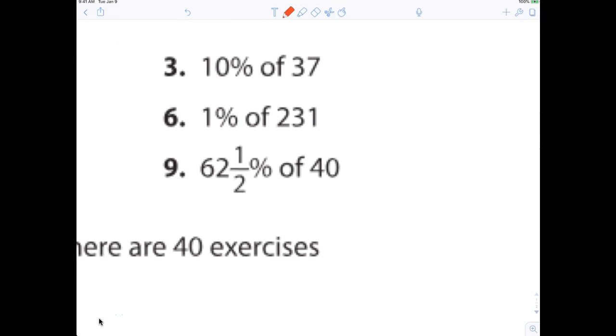Number 3, everybody should be able to tell me what 10% of 37 is. 3.7. Exactly. Because 10% means divided by 10. Because 10% is the same as the fraction 1/10. Now, does everybody remember when you divide by 10, you move the decimal to the left one spot? That's how we know that 37, if I divide that by 10, is 3.7. Carmen, are you with me? You understand that? Don't be afraid. Girls up front are good. Boys? Good? So that's how I want you to write it down. I want you to make sure that you know 10% means divided by 10, or with a fraction, 1/10.